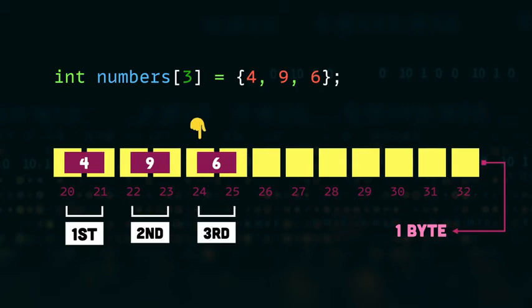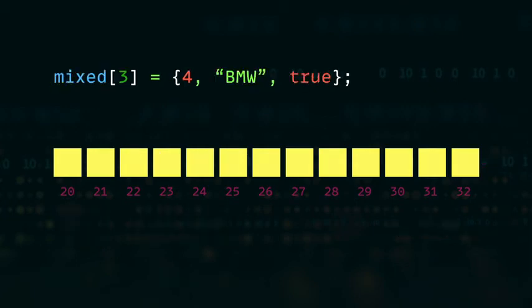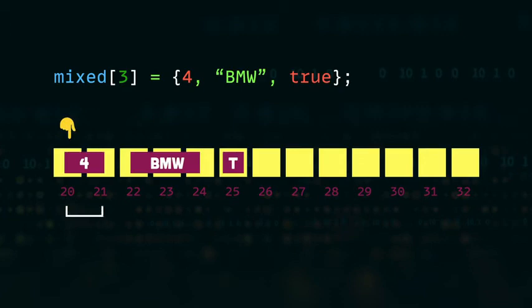Now imagine if we had an array with values of different types. We have an integer that occupies 2 bytes, a 3 character string taking up 3 bytes, and a boolean that needs 1 byte. Now when it's time to read these values from the memory, since this is a list with various types of values, our program can't predict how many bytes are needed to access the first, second, or third item.